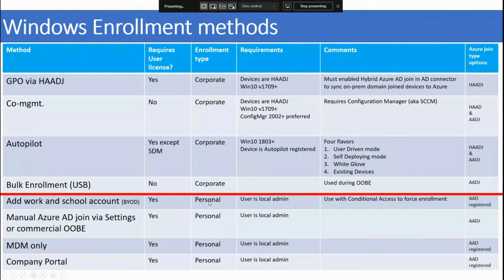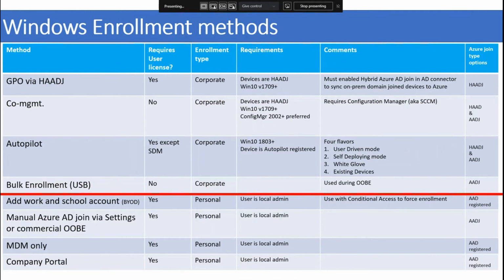Whew, we've gone quite a bit here. Intune has 8 different ways of enrolling a Windows device into Intune. 8: 1, 2, 3, 4, 5, 6, 7, 8, and they're all listed here on your screen. Like tools in a toolbox, you will probably use a variety of tools in order to build whatever project you have. So you might use a variety of these enrollment methods to get your devices into Intune. So let's talk about these.